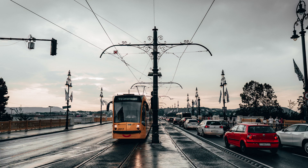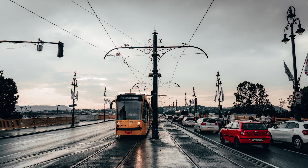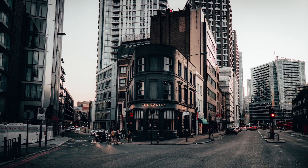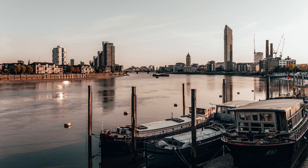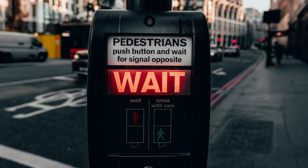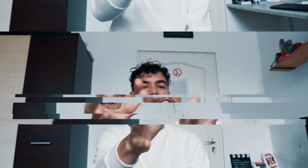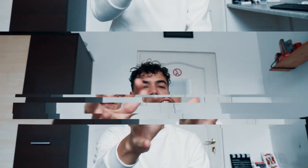The last tip is a bit of a cliché, but it's to just take photos of everything — as many things as you can. One of the biggest mistakes you can make when exploring a new city is to not take enough photos and come home empty-handed. Run-and-gun photography is all about familiarizing yourself with the feel of a new city and quickly adapting to the new environment. Be very mindful of everything going on around you, pay attention to the little details, and I guarantee you'll be taking some banger shots in no time.